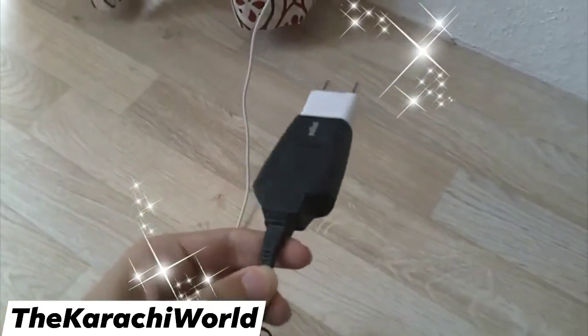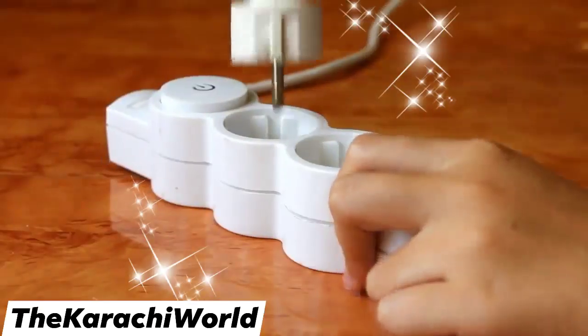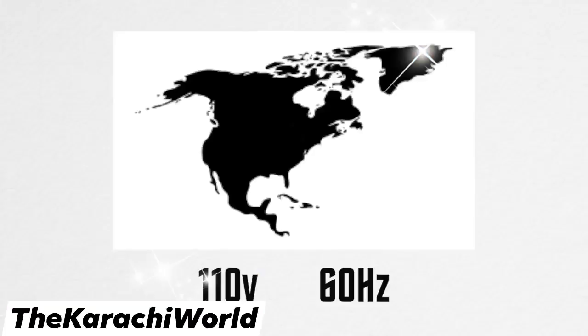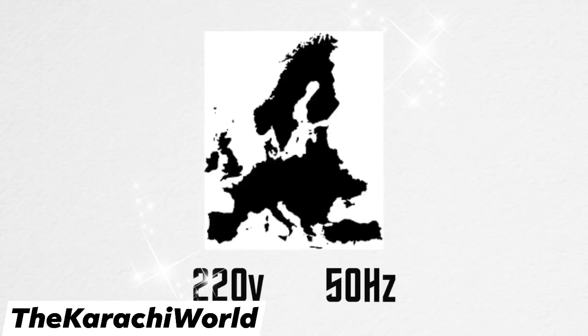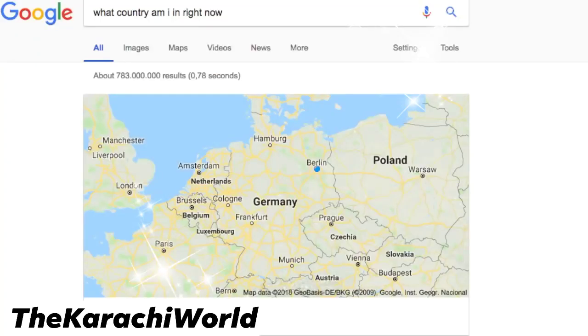What would be a problem though is mixing up the frequencies of the plugs. Traveling isn't as simple as just putting an adapter on something — you also need plane tickets and a passport and stuff like that. You see, outlets in some countries will put out electricity at a different voltage and frequency than others. In North America it's 110 volts at 60 hertz, but in Europe it's 220 to 240 volts at 50 hertz. Fortunately, many products these days are being adapted in advance to deal with this. For instance, this charging block for my MacBook Pro says it can handle anything from 100 to 240 volts at 50 to 60 hertz, which means everything was fine crossing the pond, and all I really needed was this traveler set for 41 bucks at Best Buy, full of little plugs I can simply remove and replace. So just read the tiny print on your device, research what country you're in, and you should be fine.